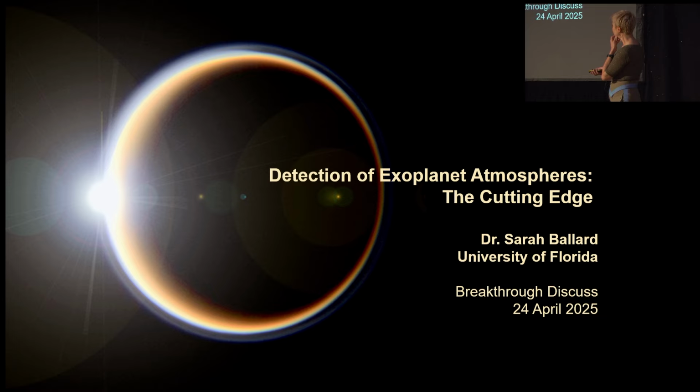And also because this is suggestive, the cutting edge, it's actually with the limb of planets, the limb of worlds that constitute our best chance for detecting the molecules and atoms that constitute exoplanet atmospheres, at least probably for the next decade or so. And I mean that to be suggestive from this image, which is actually of Titan. So we heard so much about this incredible world from Zibby in the last session. This is actually an image of Titan backlit by the sun.